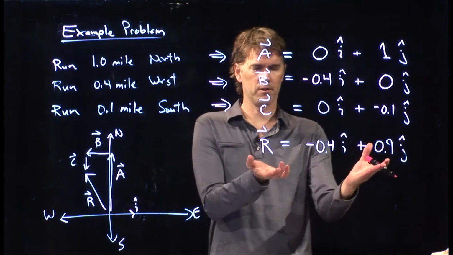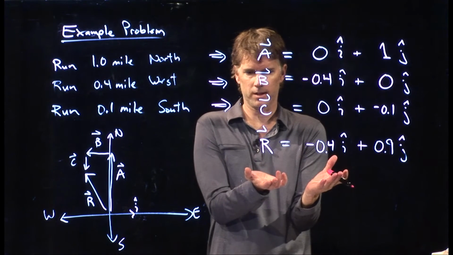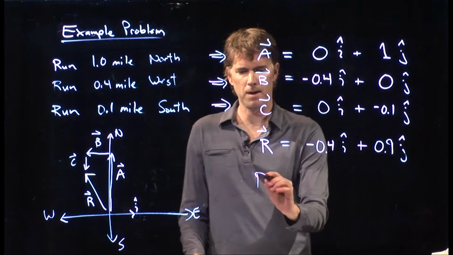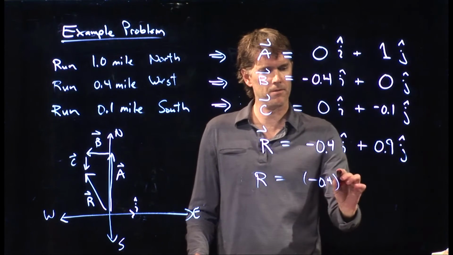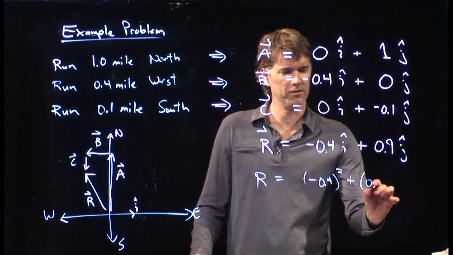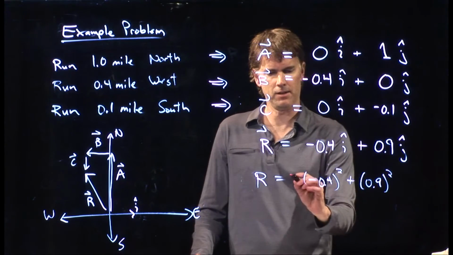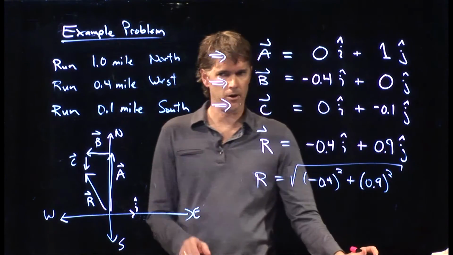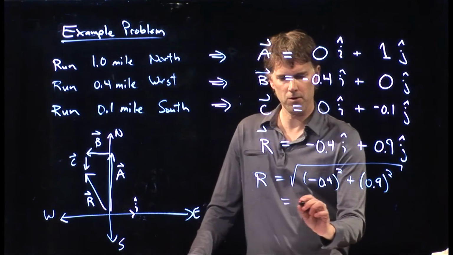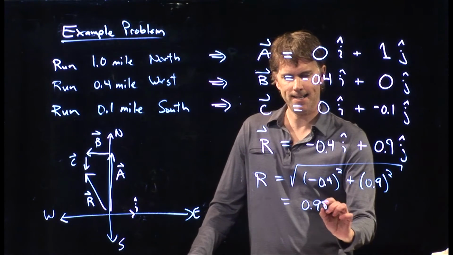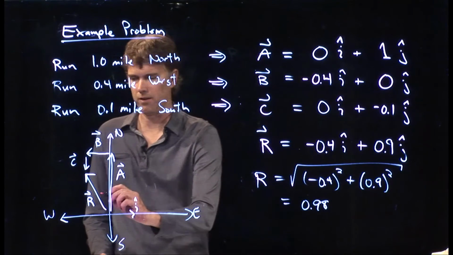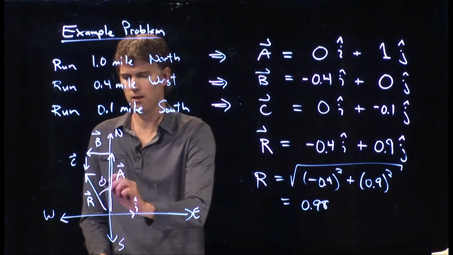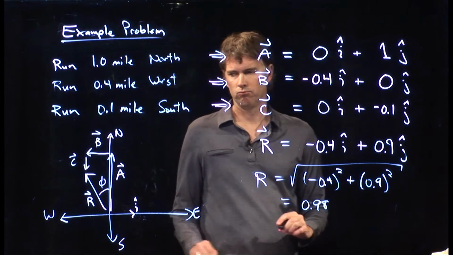Once you know the vector, you essentially know everything about the vector, right? Calculating the magnitude is just a matter of squaring the first term, squaring the second term, and taking the square root. And we already did this. We know what the answer is. It's 0.98. And if you want to figure out, say, this angle right here, phi, how do we do that?